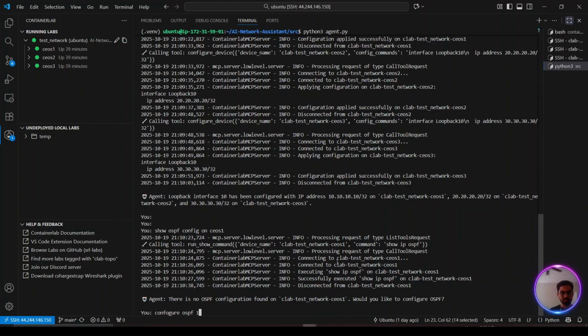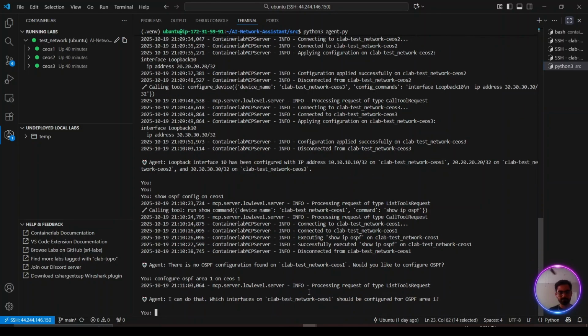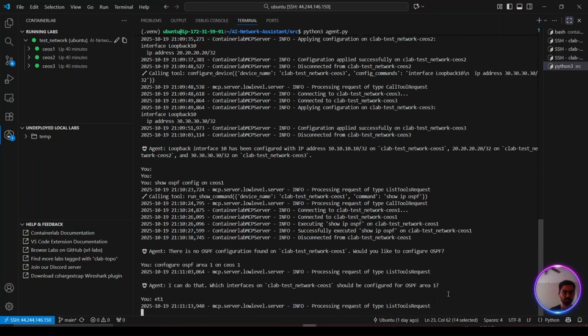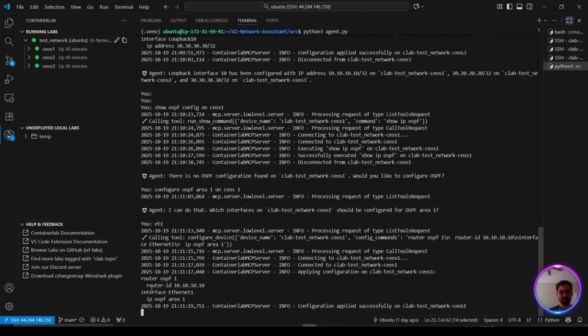OSPF 1 area 0. So configure OSPF area 0 on cEOS1. What interface will be configured for OSPF, and everything? Yes, let's take Ethernet 1. So yeah, it has configured router OSPF 1 and Ethernet 1.